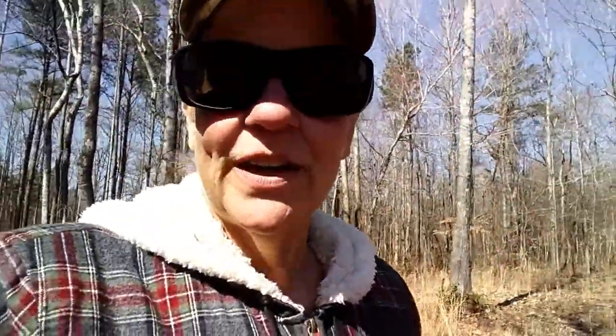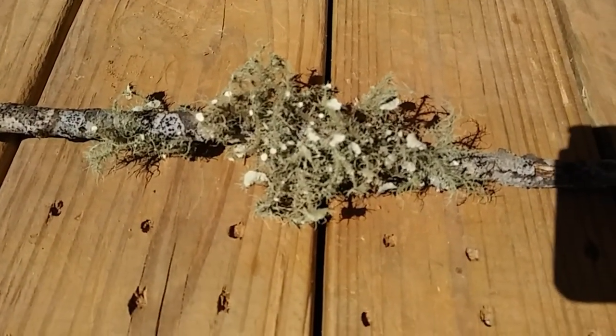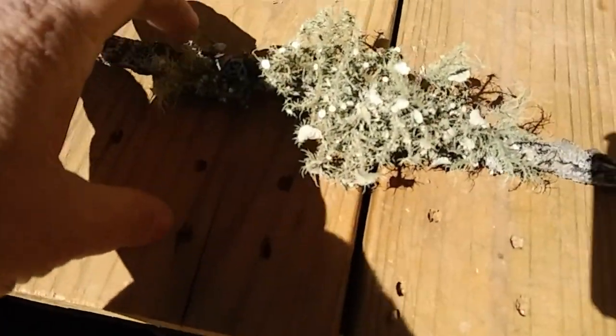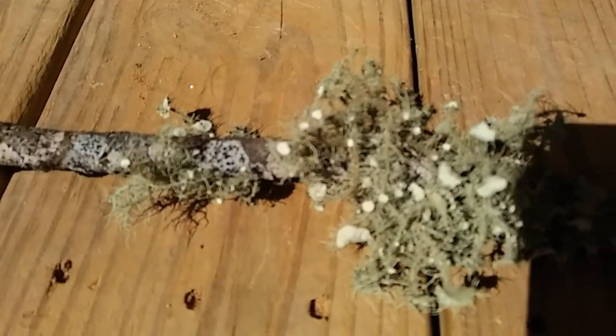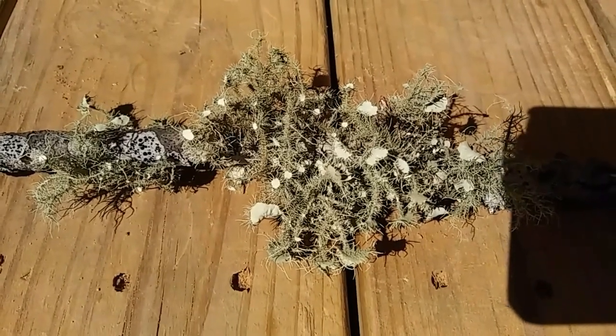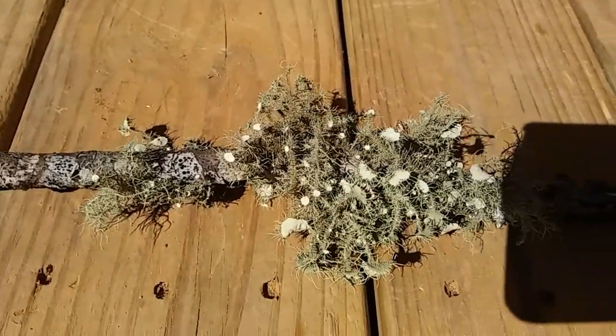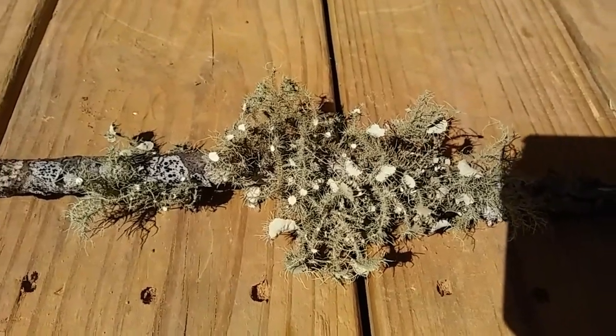One little piece of moss growing on a log caught my eye so I put it up on my porch. I want to let you guys see it and tell me what you think it is because it looks so cool. Hopefully you can see this — it's just growing on a little stick and it's kind of dry, but look at those little open things. Don't they look like little Venus flytraps? I'm going to have to figure out what those are.